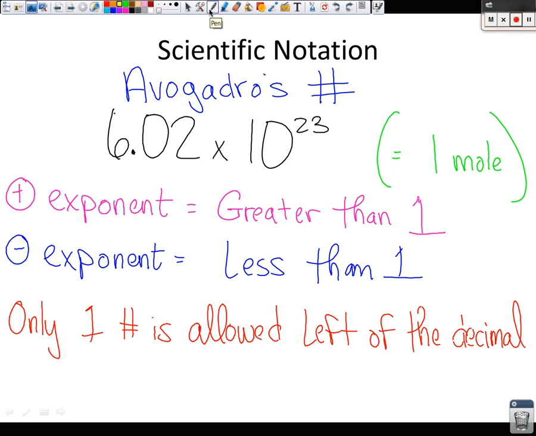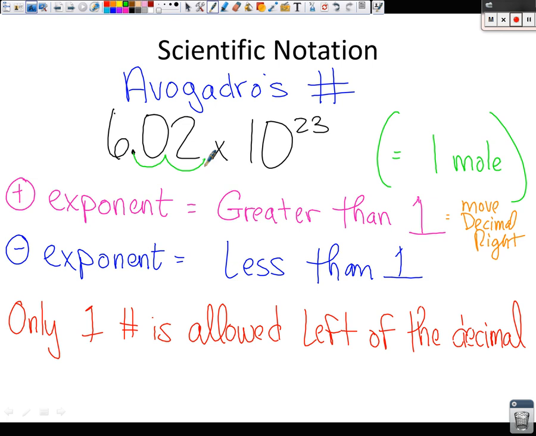So here's the reason why we need this. Have I already written this whole thing out? Okay, I did that yesterday. The next thing I want to make sure we're on the same page about is writing this in expanded form, which means how you would actually physically write the number. If it's greater than 1, what way would I move my decimal? Move the decimal right. We talked about this yesterday, but logic tells us that if I move it past the 0 and the 2, I can't just quit, because how many total times did I need to move the decimal according to my exponent? 23 times. I've already moved it how many? 2. So what am I going to add to take the place of all those other movements? 21 zeros. Very good.